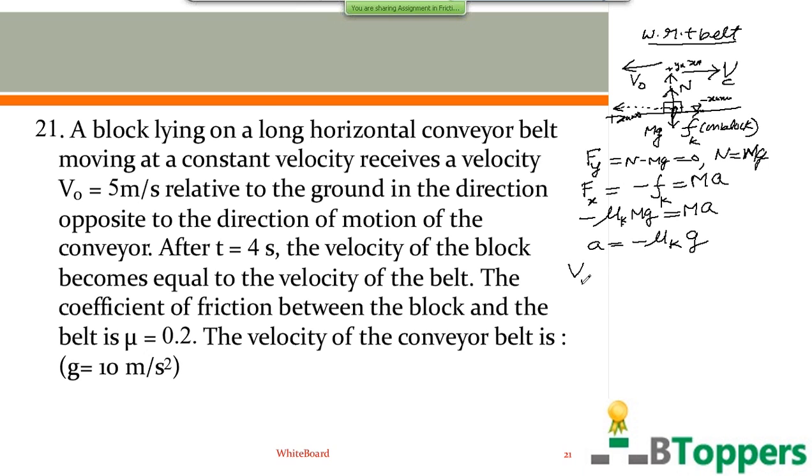So the initial velocity of the block with respect to the belt you take equal to the actual velocity of the block minus the velocity of the conveyor belt. The velocity of the block is directed along the positive x-axis. Therefore, the velocity of the block you can write as v naught i cap. The velocity of the conveyor belt is directed in the negative x-axis direction. So the velocity of the conveyor belt you can write as minus vc i cap. This is the magnitude of the velocity of the conveyor belt.